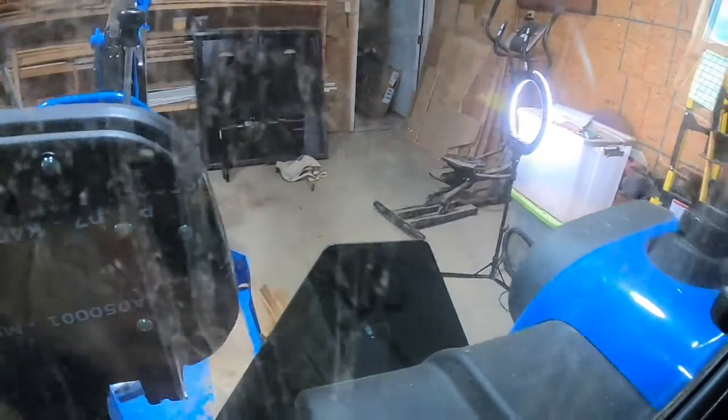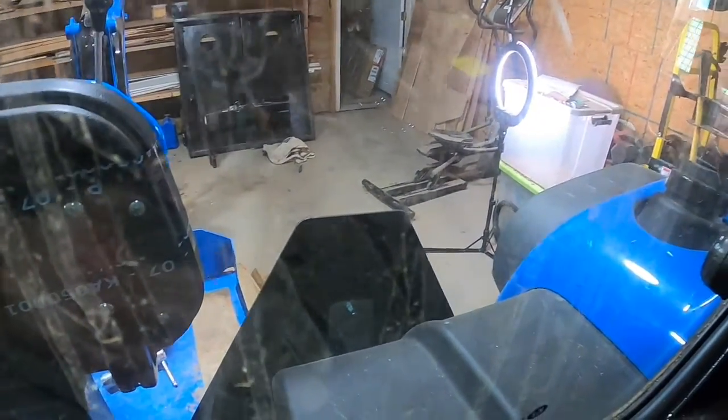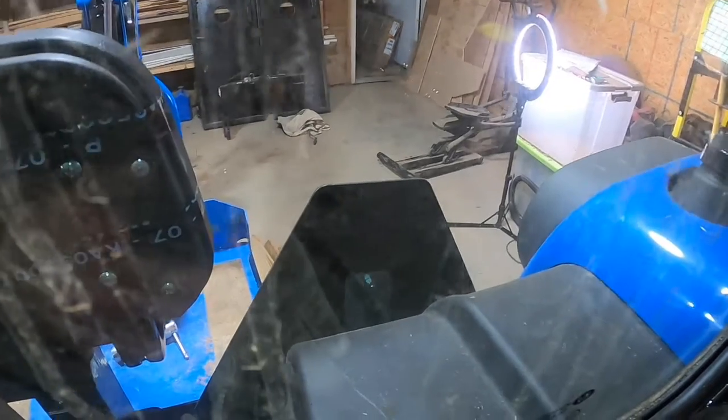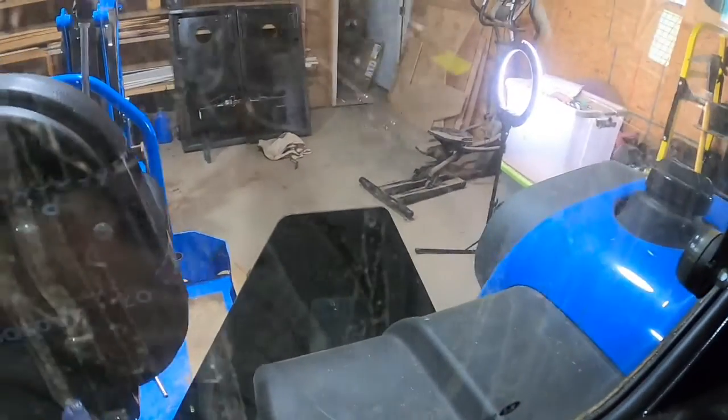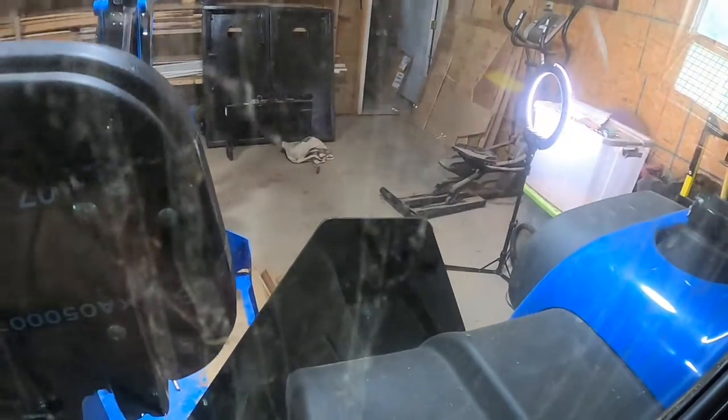Okay, it's not going to take very much. Just a little tap. I'm already turned. There it is. We got it. Perfect. Okay, now this is what's hard to show. I want that pin to come down into that hook. So if I drop these outriggers, it should sit right down in there. Let's go.